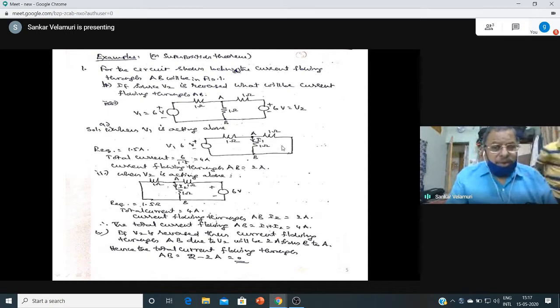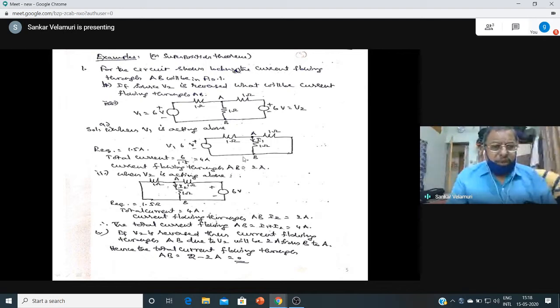Anyway, you can see this from Thevenin's network also at a later stage, the replacement of the voltage source with series resistances. Now R equivalent is 1 and 1 in parallel, and 1 in series. So the total equivalent resistance from the source will be 1.5. So 6 by 1.5 is 4 amps.